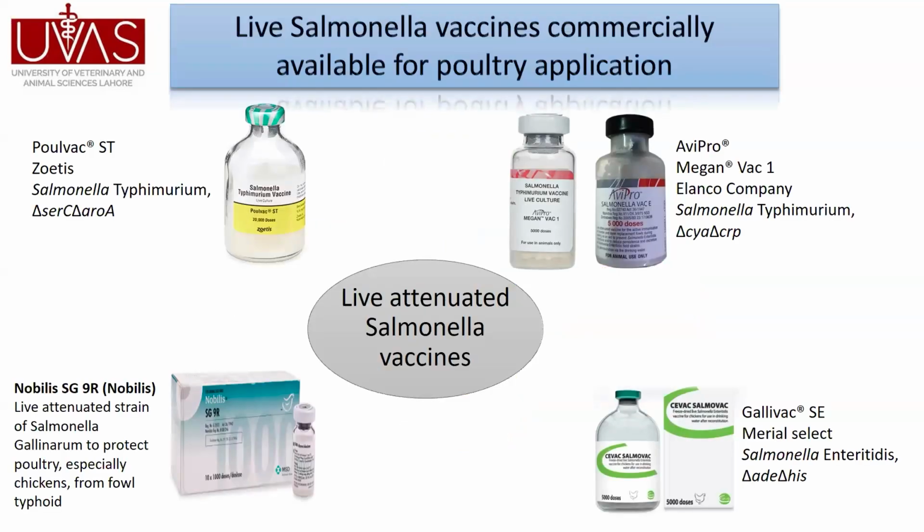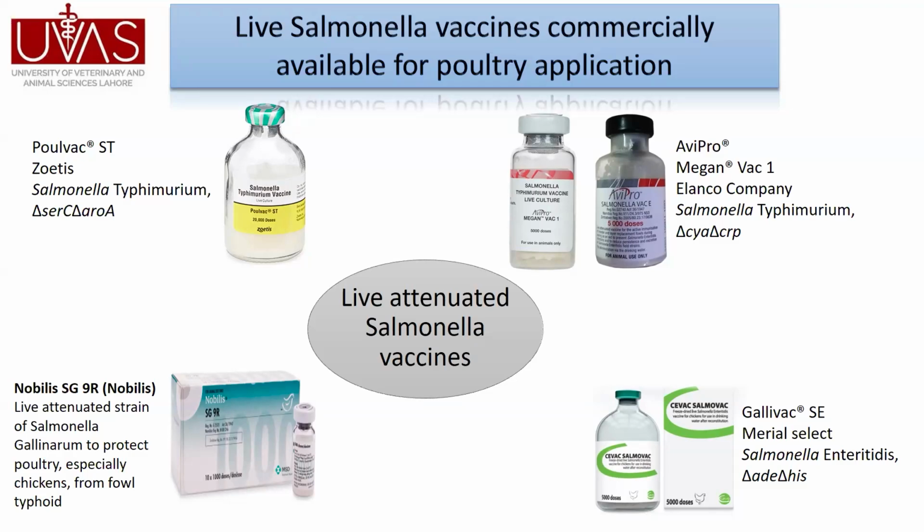If you look at the current market for Salmonella, mostly for Salmonella Gallinarum, one vaccine is usually used globally, and that is the strain called SG9R. This is Nobilis's product, but many other companies make products out of SG9R. SG9R is a live Salmonella Gallinarum vaccine strain available all over the world. There is another strain I have heard of, which has been patented by Petro. I have discussed it here.